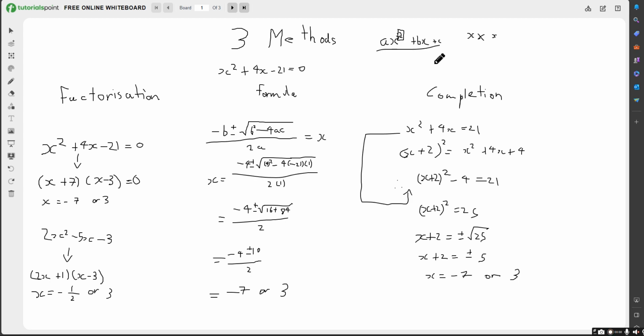When you're trying to solve this equation, you're normally trying to solve for x. You want to work out what the value of x is. If we've got something that's linear, so no x squared, like 7x plus 3 equals 0, all you do is move the 3 over, so you get 7x equals minus 3, divide by 7, so x equals minus 3 over 7. But with quadratics, it's a little bit more complicated.